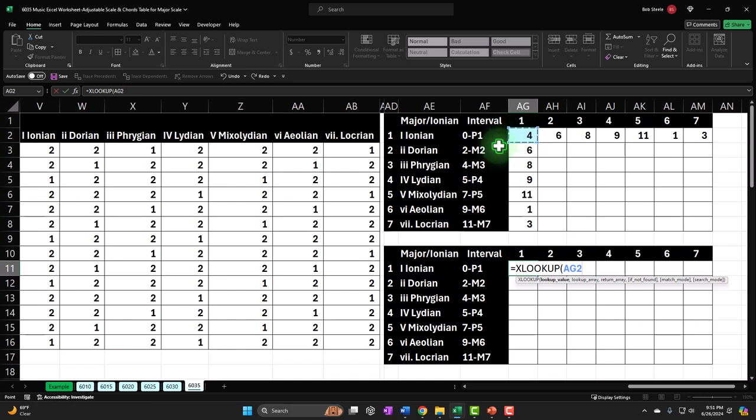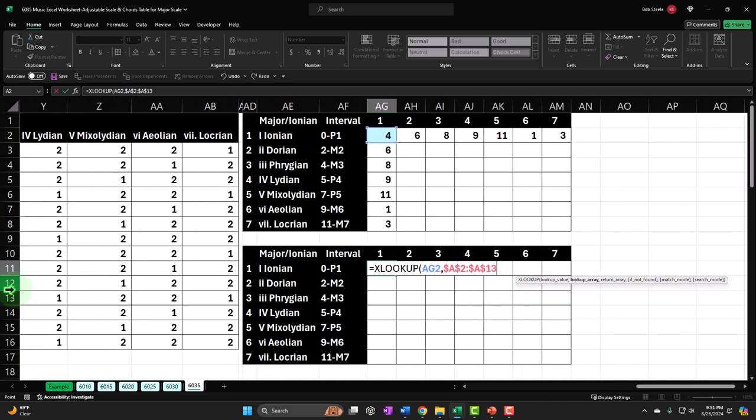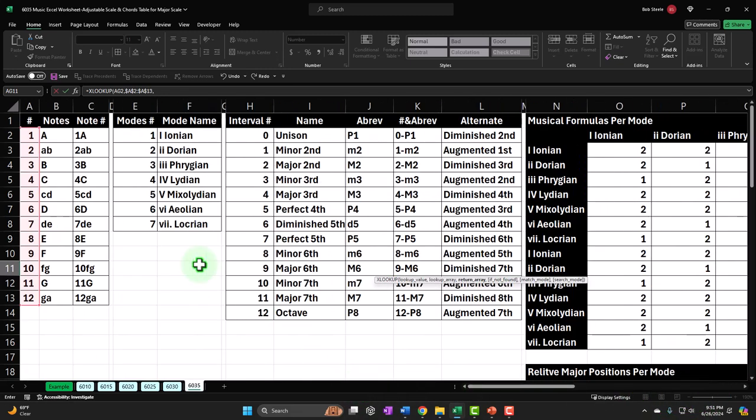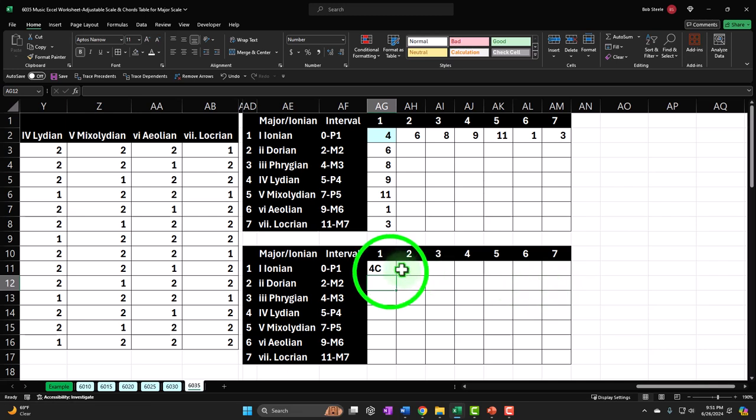So I'm going to take that and I want to say comma. Where do you want to look that up? We want to go all the way to the left and we're going to say find it in our numerical musical alphabet, 1 through 12, and then F4 to make that absolute. So that now we have the absolute references of that range, comma, and then return to us back on over this one, giving us both the absolute number and letter, and then F4 making it absolute so I can then copy it down and across. And okay. So there we have it. So it's a C just like we expected.